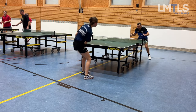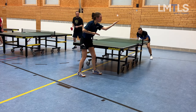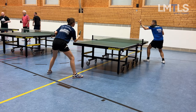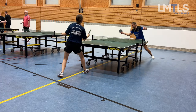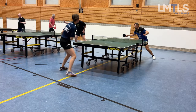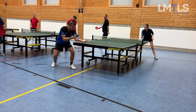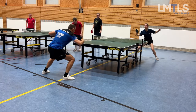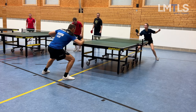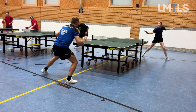I try to use primarily two or three kinds of serves: short backspin serves with a lot of spin to cause problems for her, or long topspin serves into the long backhand side so I can open with my backhand. These two serve types are my main ones — as you can see here, that's the long one into the backhand side. If it comes back to my backhand, that's what I want, and then I can maybe hit the parallel backhand again.